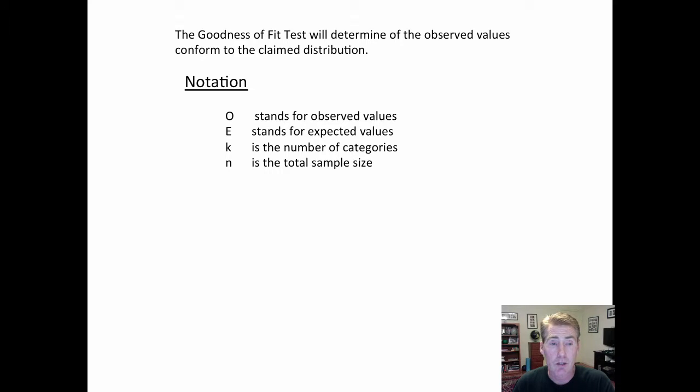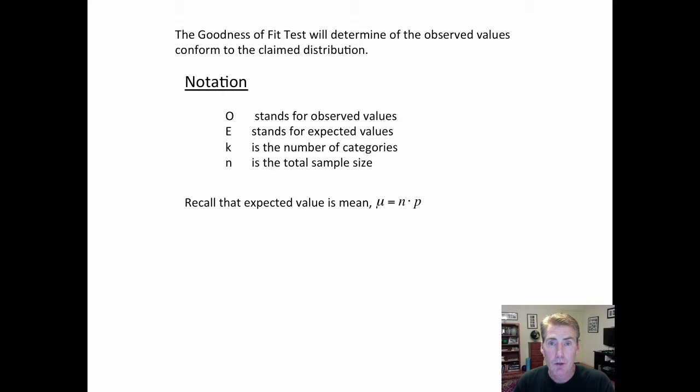So with the new test comes a little new notation. The O are the observed values. In other words, when you actually go out and count and ask people which group they believe they belong to, that's how many people would be in each group. And then the E is basically saying, well, this is what we expect. If the 62% is correct, here's how many people we think would say Latino. If the 5% is correct, here's how many people we think would say African American. That's what we expect if those percentages are correct. K would be the number of categories, which in the last example I did was 3 different categories. And then, just like always, N is the sample size.